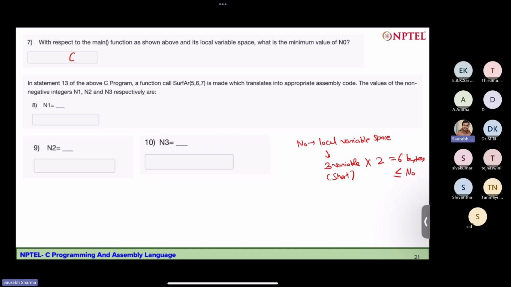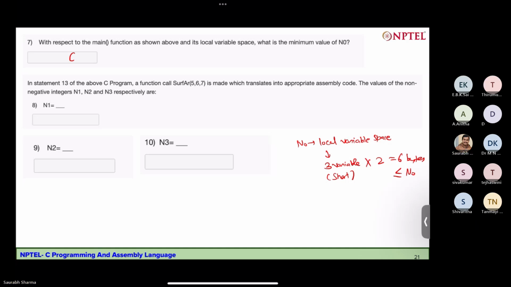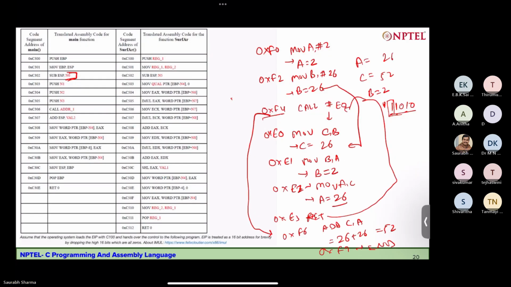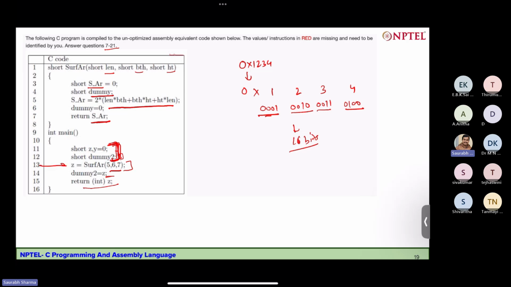In statement 13 of the above C program, a function called surfar 567 is made, which translates into appropriate assembly code. The values of non-negative numbers n1, n2, n3 respectively are? So this is statement 13.